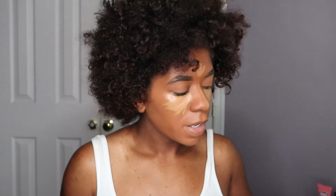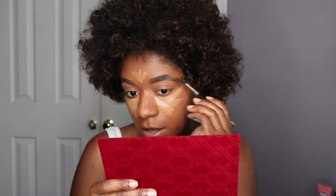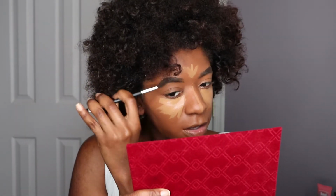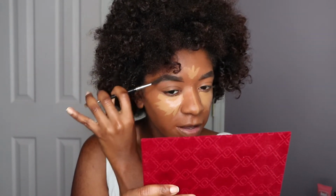Now with this product, I only like to use it if I'm using this one. The other one that I use is from Morphe. But when I'm using this one, since it's on the darker side, I just like to use it to outline my brows because it's really dark. And I'm kind of heavy-handed with this product, so I don't want to make my brows super dark because then I'll look scary.